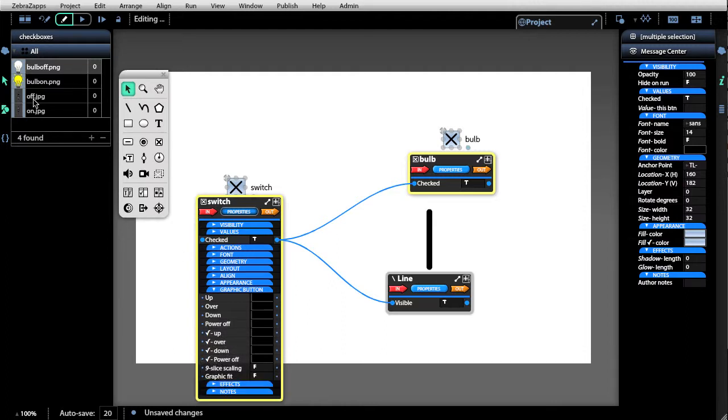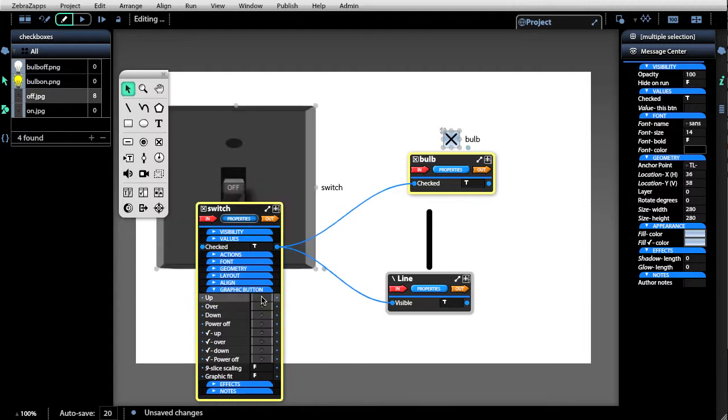So I have my graphics here, and I'm going to take the off graphic and hover, and that got loaded into all of them. And now I'm going to take the on state and put it in the checked place.